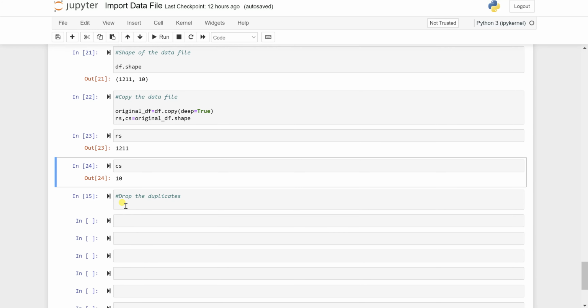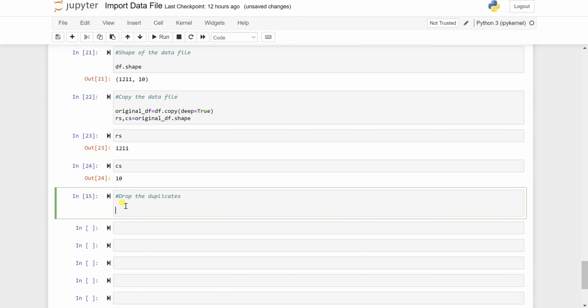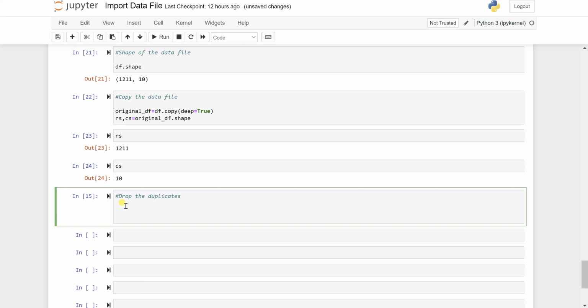So the important task starts here. What I have to do is I will use df.drop_duplicates, and this function drop_duplicates will remove the duplicates from your data frame. If you want just temporary removal of duplicates, then keep it as it is.